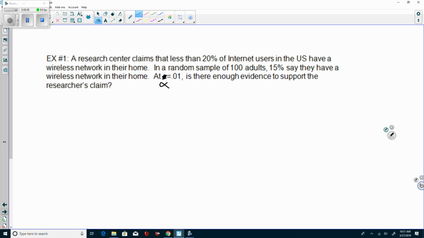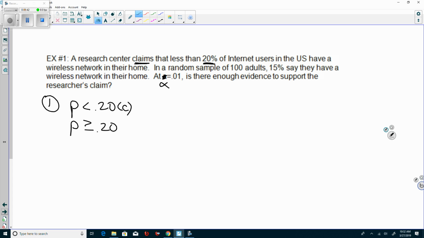Now, do you see anything at all with mean or standard deviation? No, it doesn't say anything about mean or standard deviation. So then you see this right here. That is your p, and that's going to be your claim. So do not use mu. In step 1, identify the claim. Here again, the claim is less than. So p is less than 0.20. All other values are greater than or equal to 0.20. So p is less than 0.20 is your claim.